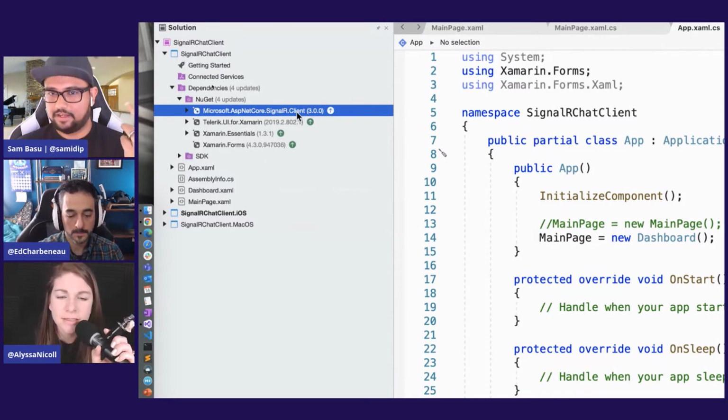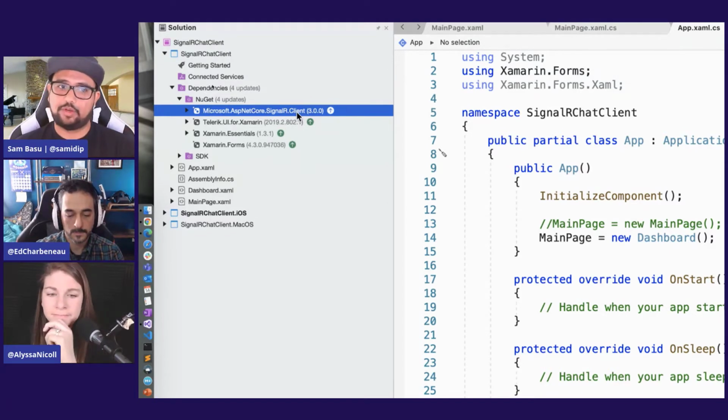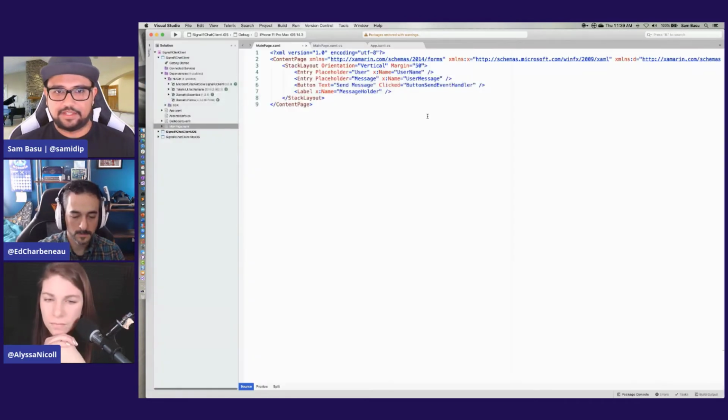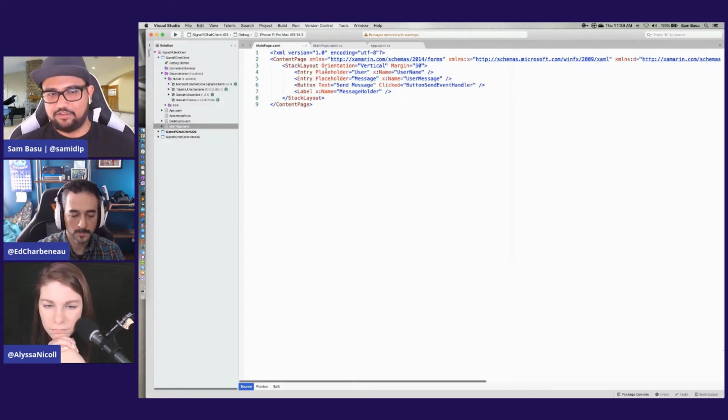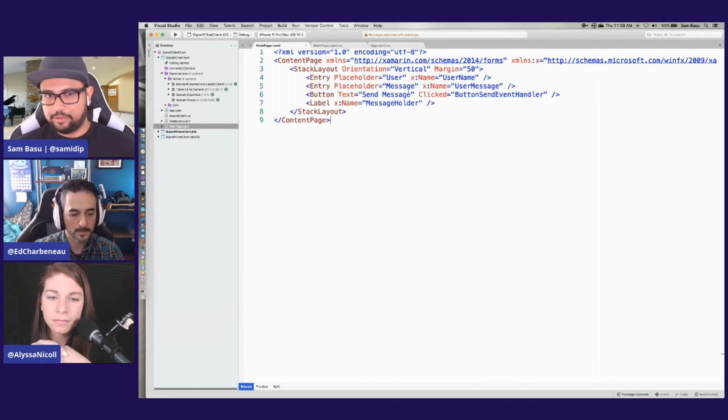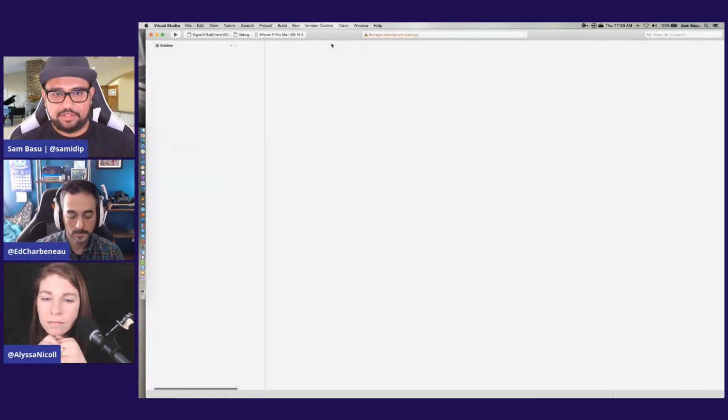This is my client-side thing. Instead of JavaScript, now there's a little bit of a DLL, a small package that lets you connect up to it. Make sense? So here's what we do. This is a little bit of XAML, which looks kind of like XML. Let me bump up my fonts here. So it has the same user and the message. You see where I'm going with this, just to replicate the same experience on the web to other things. And here's a little bit of code.